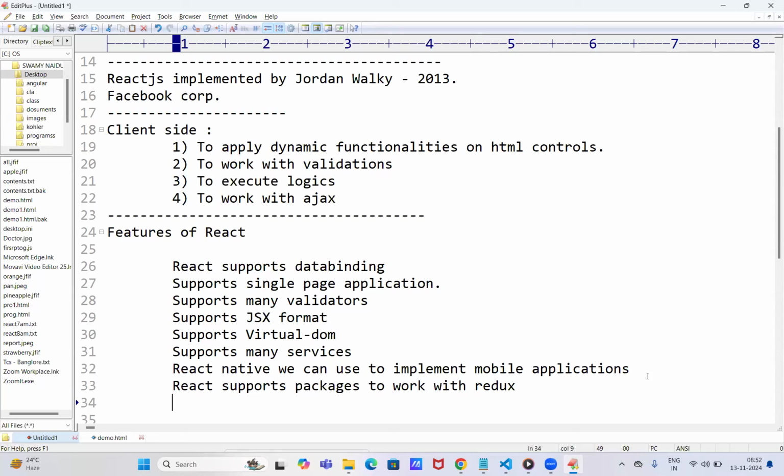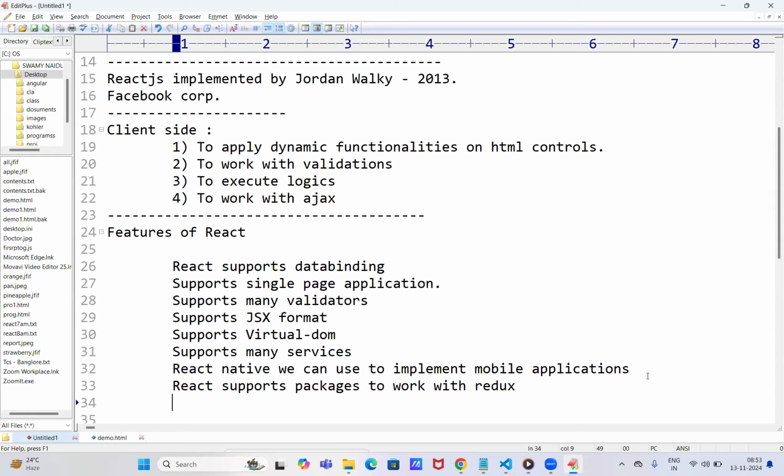State management means the data from one page can easily be transferred to another page. For example, I want to access login page information from the welcome page, or cart page information from the bill page.